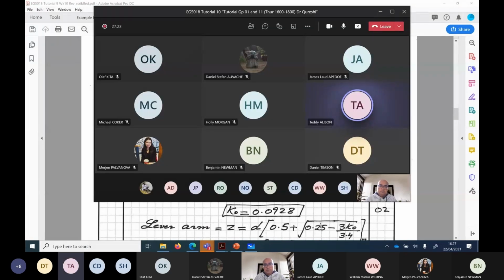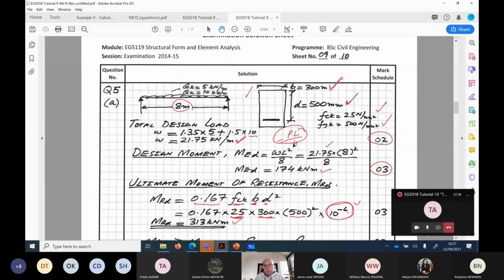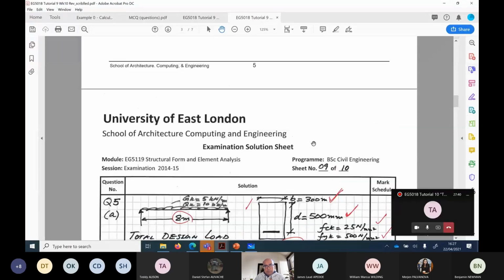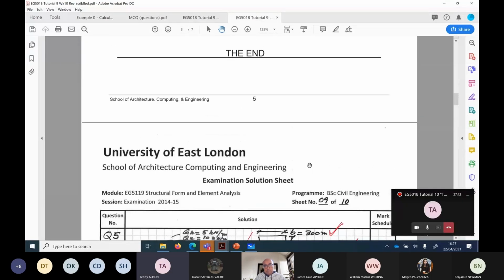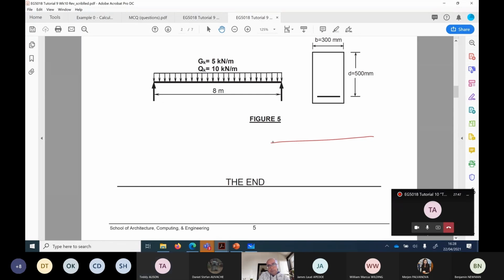Yeah, Jawed. Yes, Teddy. Will the loading on top always be UDL? No, that's what I said earlier. If it is a point load, then you use PL over 4. I mentioned it over here. So the loading can be a central point load, L over 2, L over 2. So for a central point load, your MED will be equal to PL over 4.